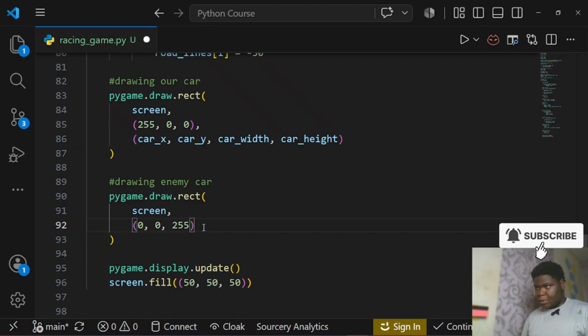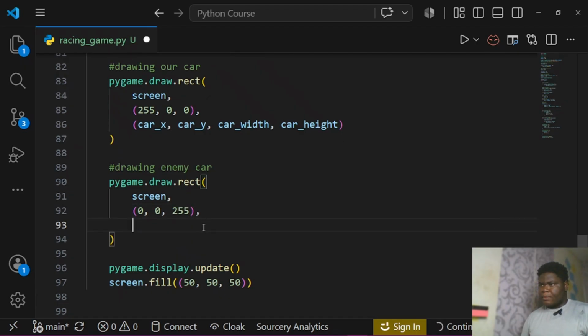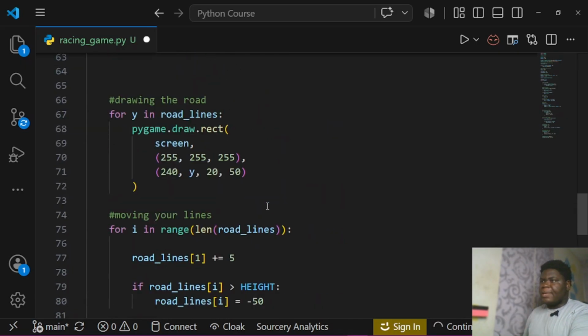Okay, good. And then finally, over here, what are we drawing the rectangle with? We are drawing it with our enemy X and our enemy Y, and then 60, 100. So again, these will be the dimensions of it.